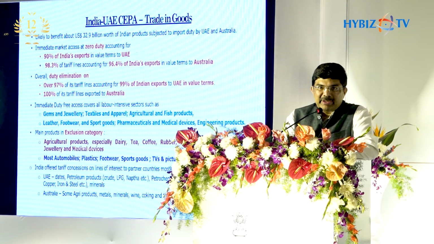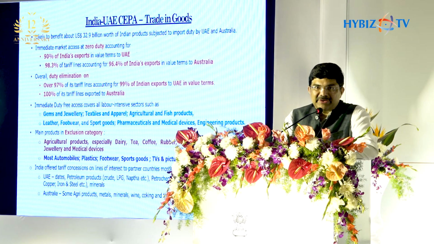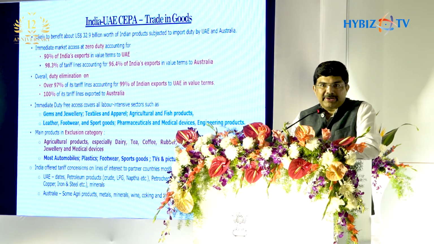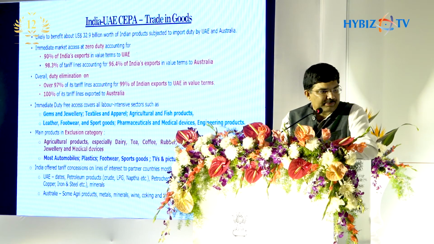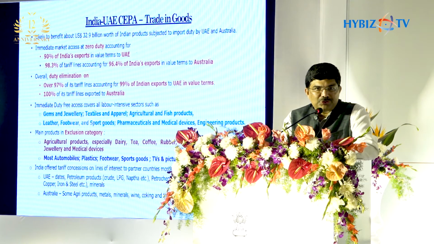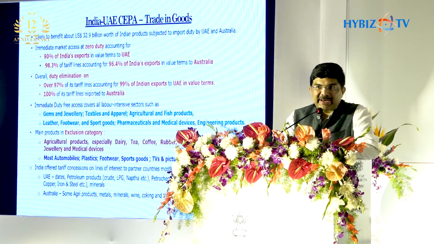So it will take maybe 2-3 months for Australia to ratify and then it will enter into force. But UAE will enter into force from the 1st of next month. And overall, UAE is providing tariff concessions to India on 97% of its tariff lines, which amounts to 99% of India's exports to UAE.